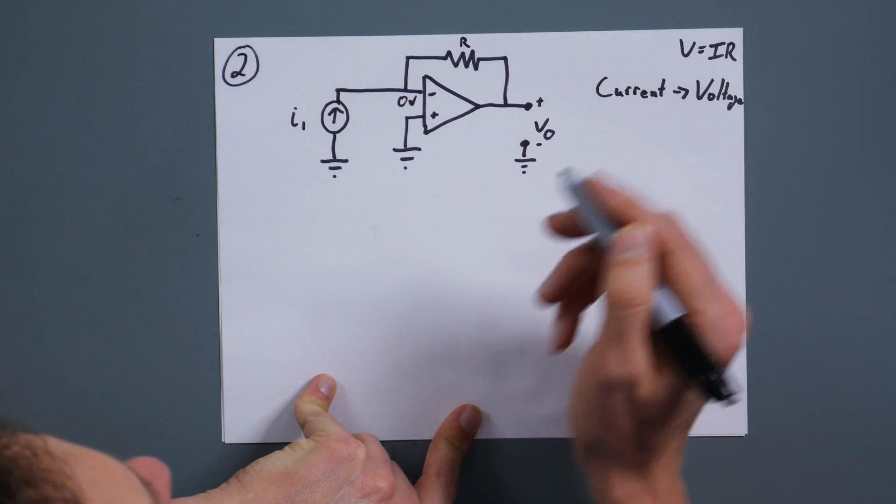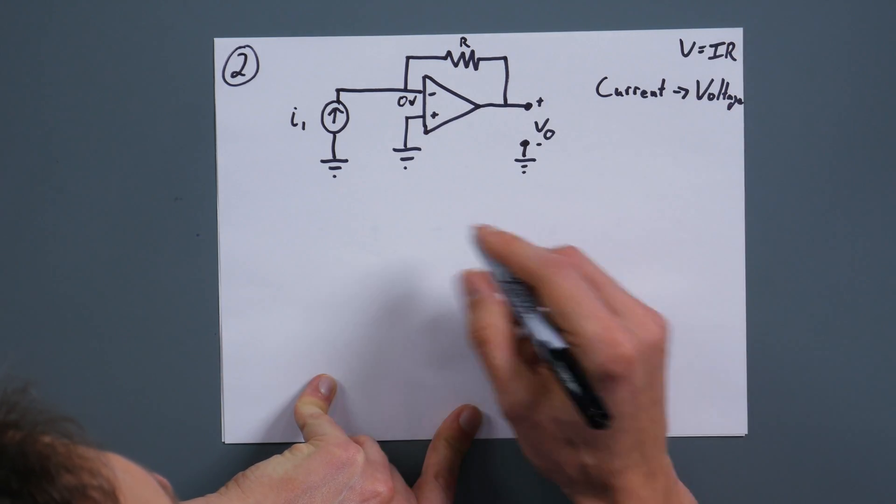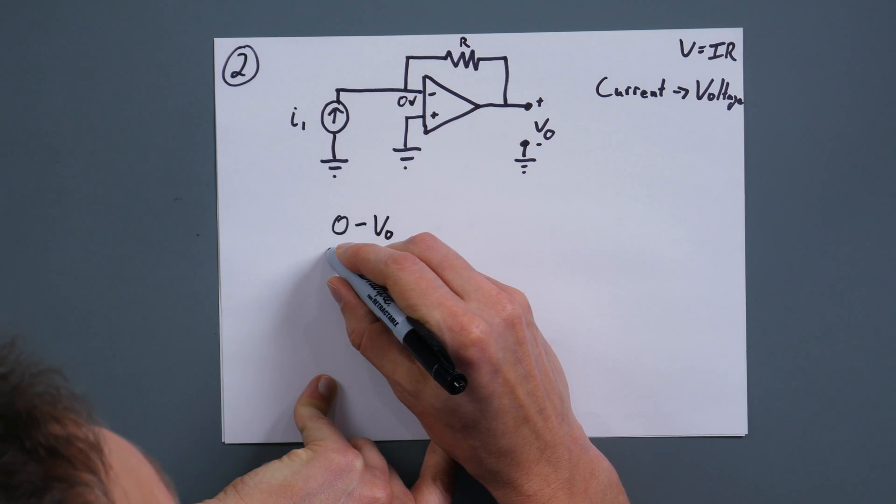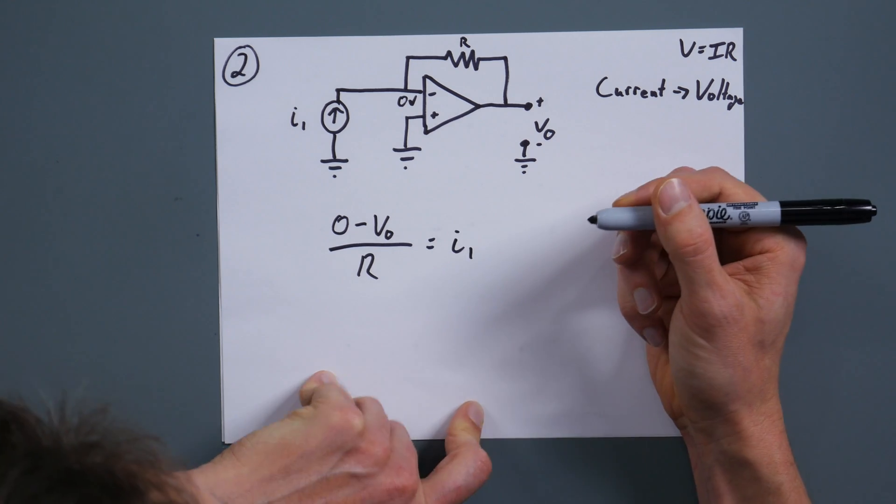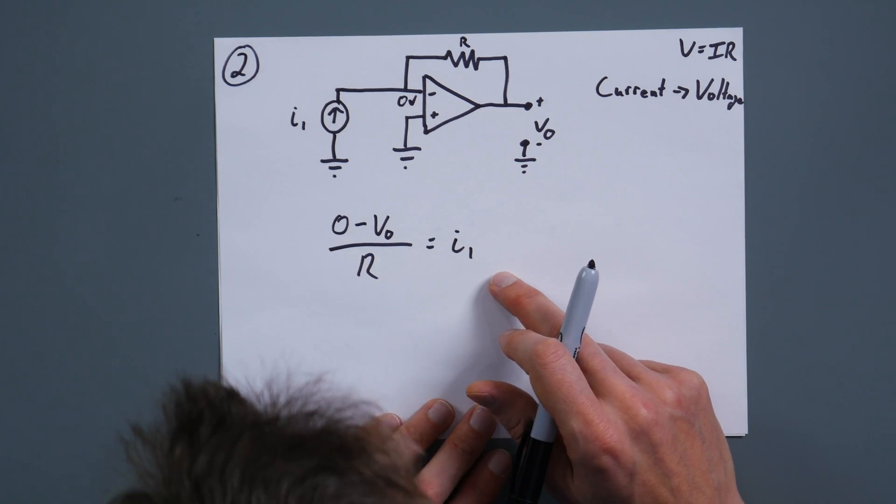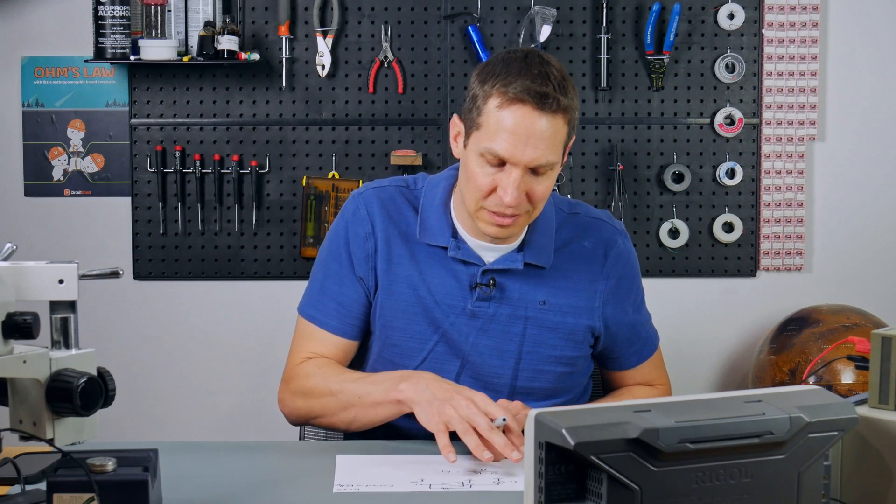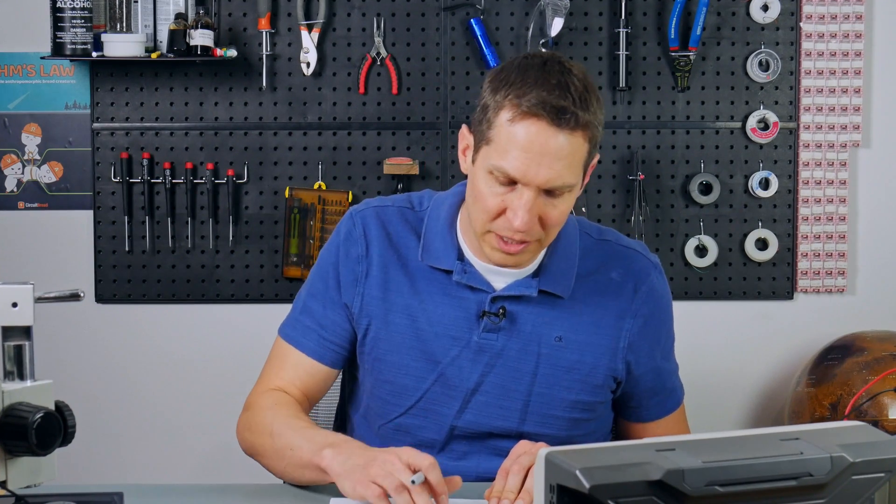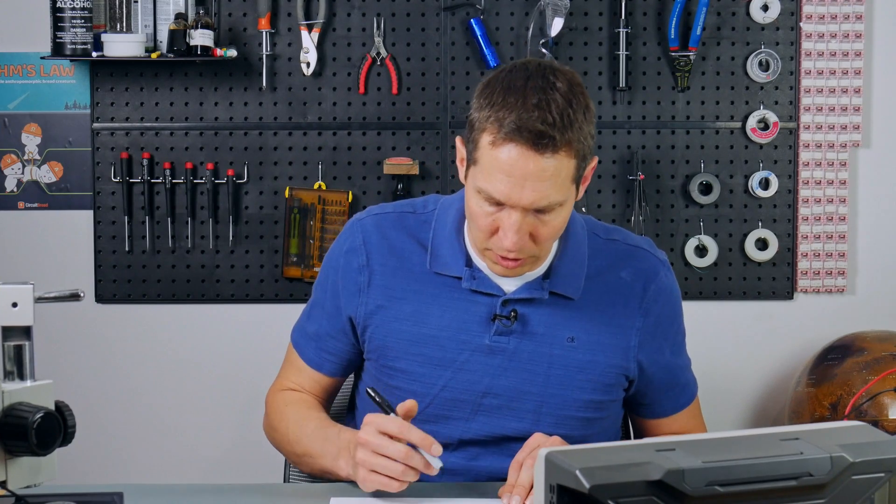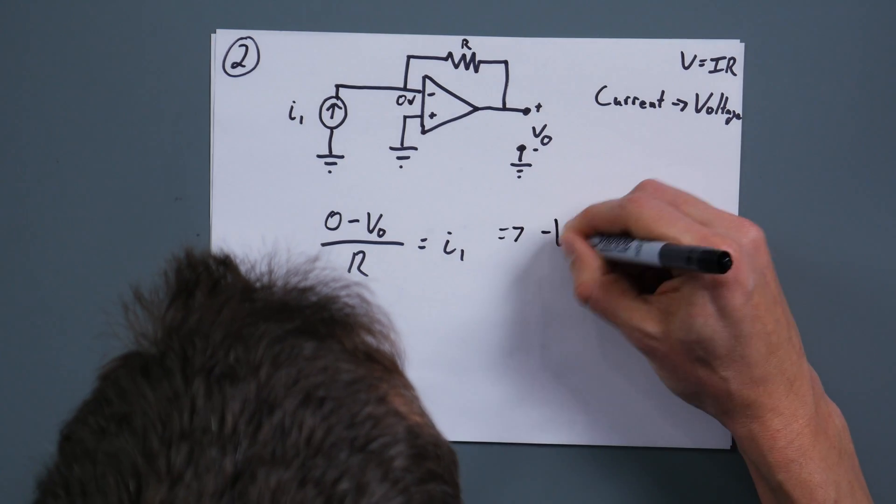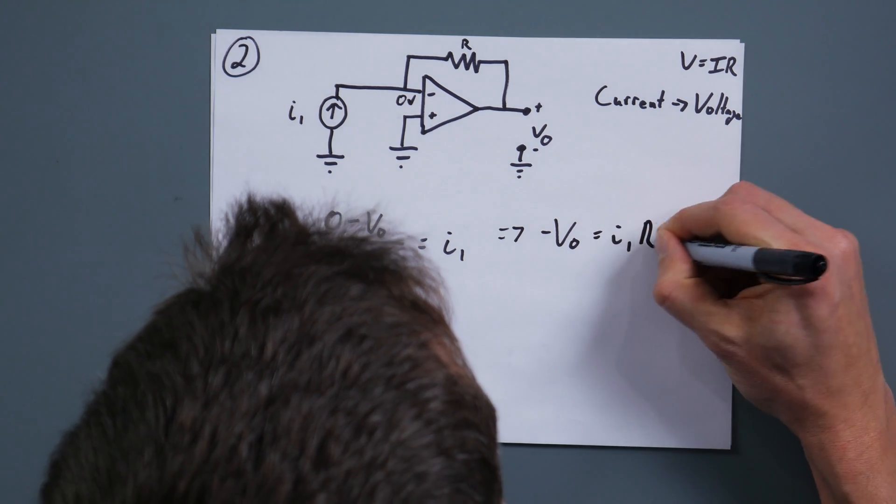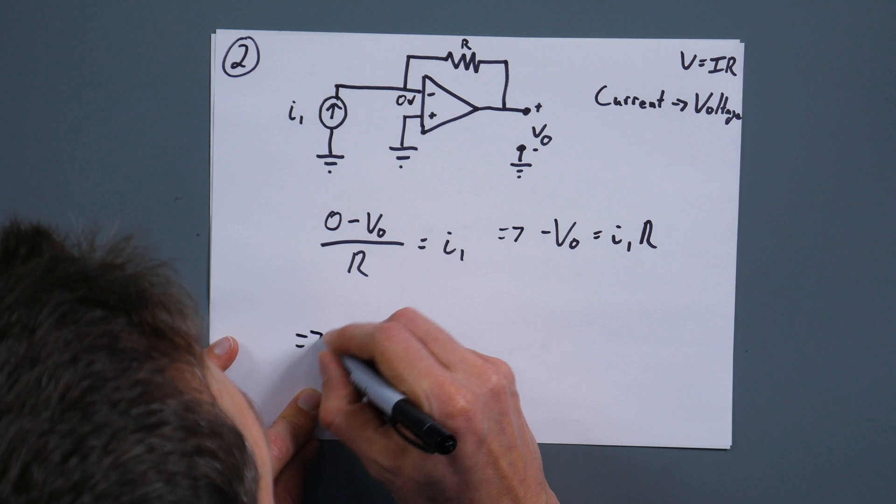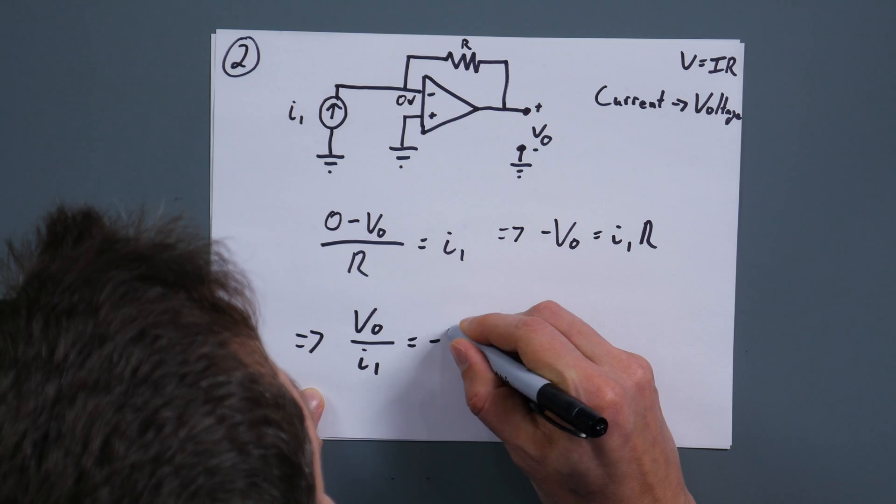So all we're doing now is trying to find a relationship between I1 and our output voltage V0. Since we already know that this is I1, now we're simply going to put it in regards to our voltage. So using Ohm's law, we can say basically that our current is going to be zero minus V0 over r equals I1. And since we want this to be in a ratio, we will just move this stuff around. But this is already the answer. Immediately, the initial equation that we put together is the answer we're looking for. We're just going to put it in a way that's a little bit more convenient to work with. And since we want to know it using basically r as our multiplier, let's try and get r on its own side. So let's multiply both sides by r, that'll give us a negative Vout equals I1 r. And then we can divide that I1 from both sides. So we have Vout over I1, and that gives us Vout over I1 equals negative r.